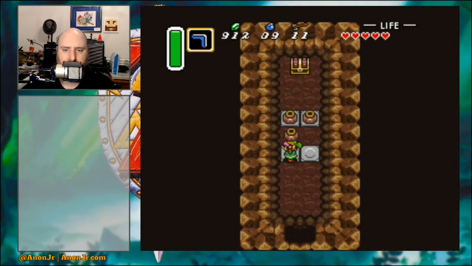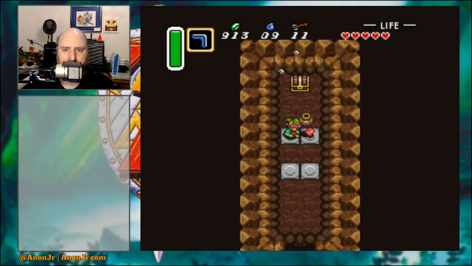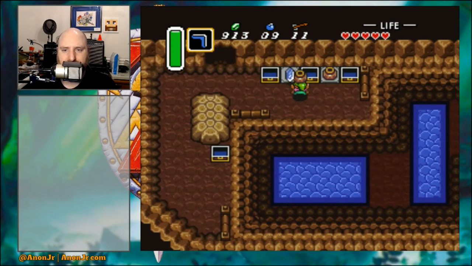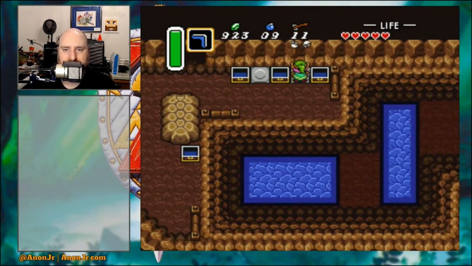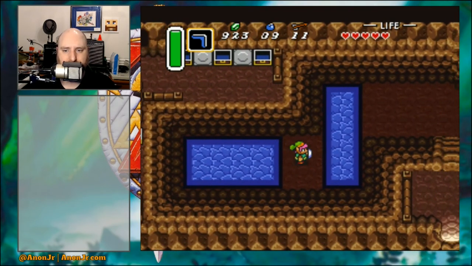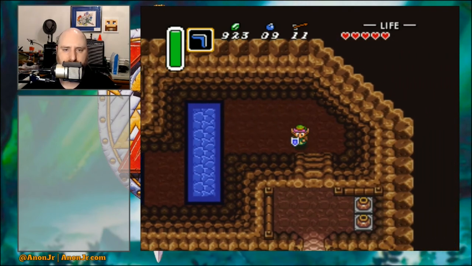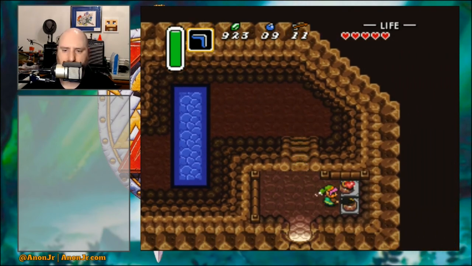Where we got money. Always nice. A heart. I mean, there we go. That's one of the pieces of heart. We've almost got an extra heart, which would have been really useful back at that last boss battle. But hey, okay. And ah, I was hoping for arrows or a bomb.